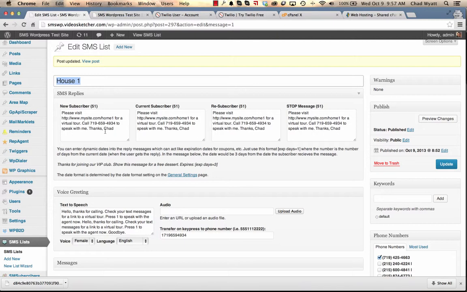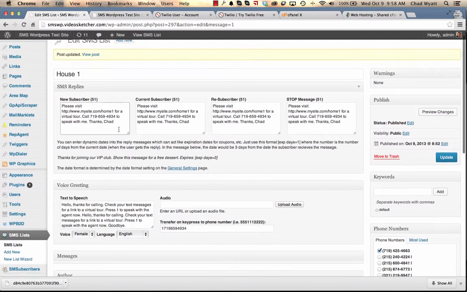I wish I could show it to you on the screen here, but it shows the phone number, so you as the agent would get instant notification that someone called or texted your number, and you could just press on the phone number and call them back right away. So it allows you to follow up with your leads immediately, which is really the goal of this whole system, other than obviously providing good information for potential buyers.